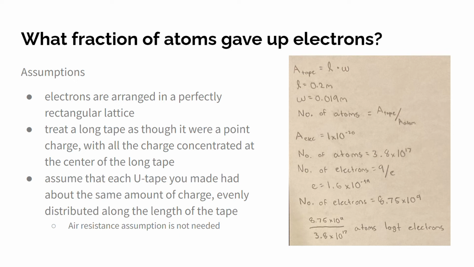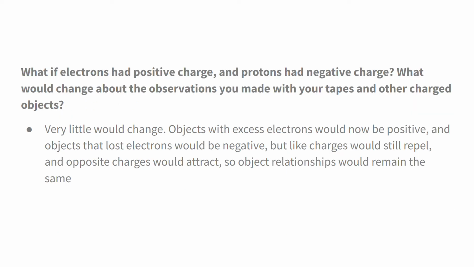Two other assumptions we made in this experiment were treating the tape as a point charge, as we said earlier, and assuming that each tape had about the same amount of charge. We did not have to assume that air resistance was neglected, as there is no main moving object in this experiment. Two more questions that we went over as part of the lab report.